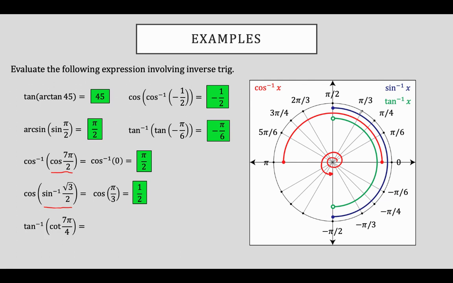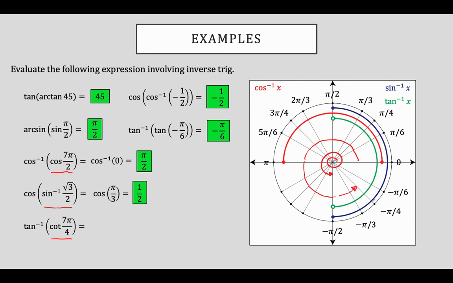All right, and one more example here. The inverse tangent of the cotangent of 7 pi over 4. Well, again, we can start off talking about order of operations and just work from the inside out. There are no inverse properties that are going to cause anything to cancel out here. Okay, so we need to evaluate the cotangent of 7 pi over 4. Well, where's the angle 7 pi over 4? You can just count them out. 1/4, 2/4, 3/4, 4/4, 5/4, 6/4. There is the angle 7 pi over 4.